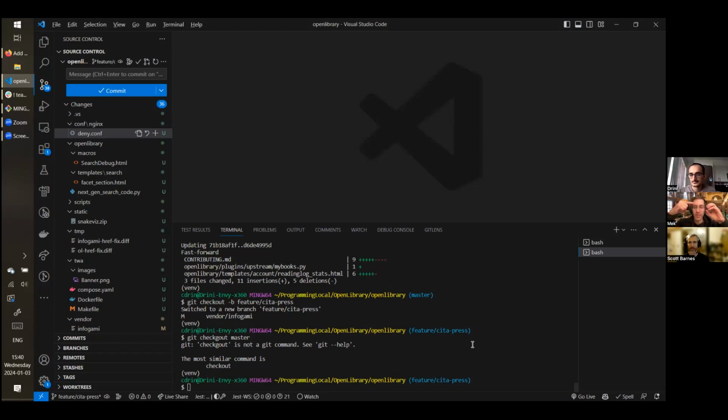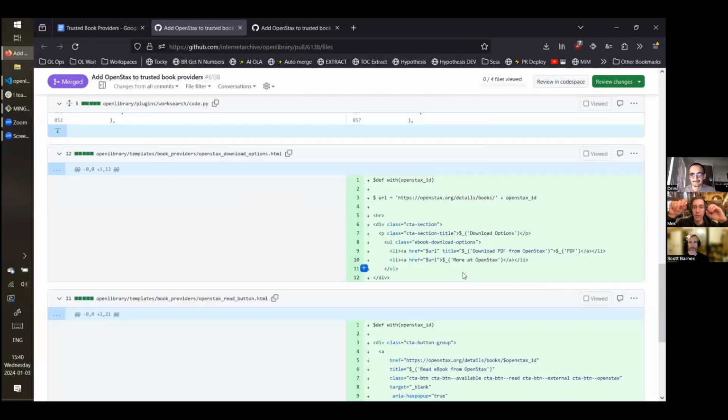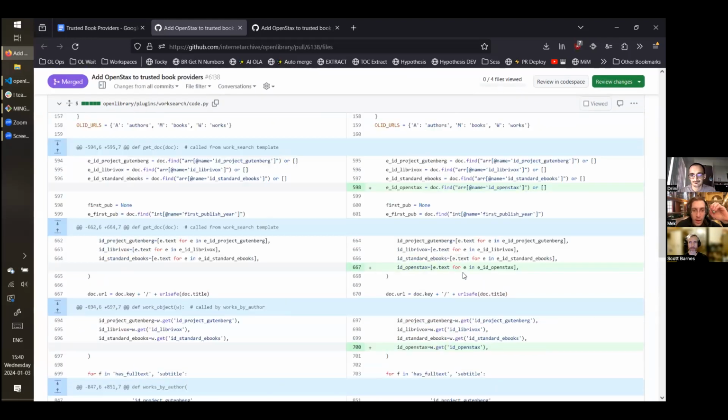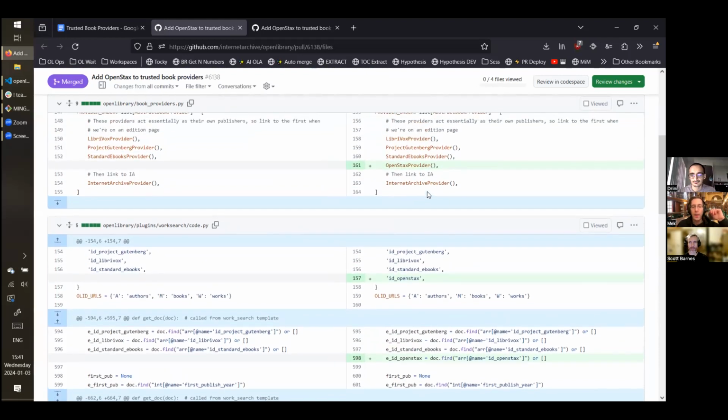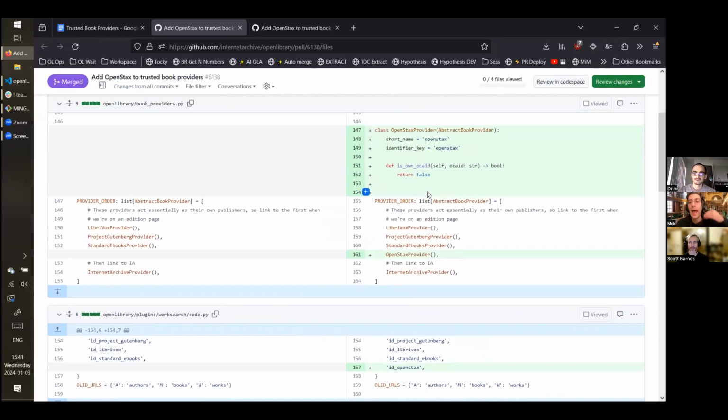One is the identifiers, basically all of the data mapping and the identifiers that are unique for each trusted book provider. So like identifier:OpenStax or identifier:Standard Ebooks. The second thing that's required is a way to make sure that the trusted book provider that we're adding to the system is included along with the other identifiers within search.